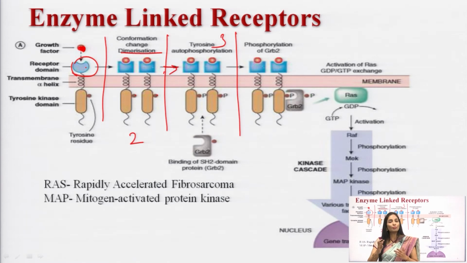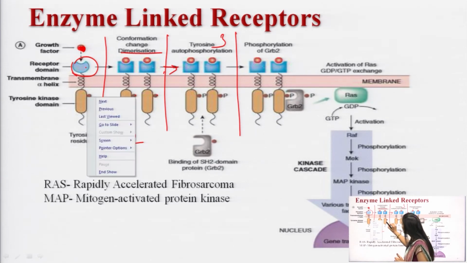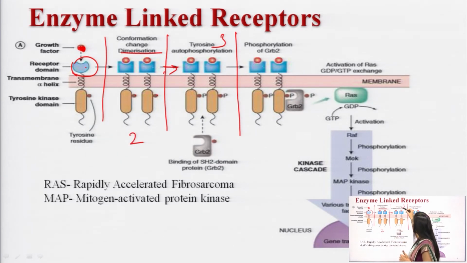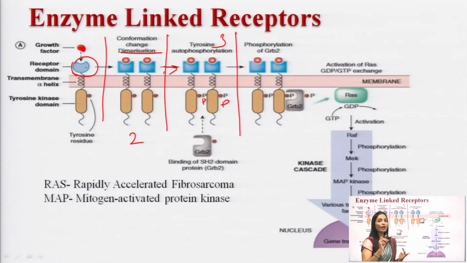Now the receptor will get phosphorylated, autophosphorylated. See here, this is a tyrosine residue. In the previous steps, you can see this is a tyrosine residue. Now, the receptor has been activated, and the tyrosine residues have been phosphorylated, which I have represented with the P. So, you can call it autophosphorylation. Now, the receptor has been autophosphorylated, the tyrosine receptor has been autophosphorylated and the tyrosine residue has been phosphorylated. And what is going to happen here?